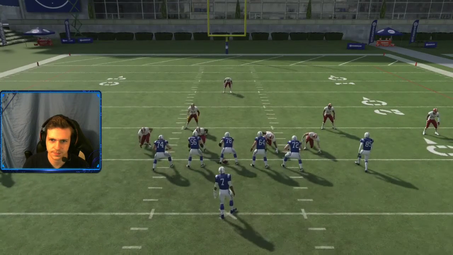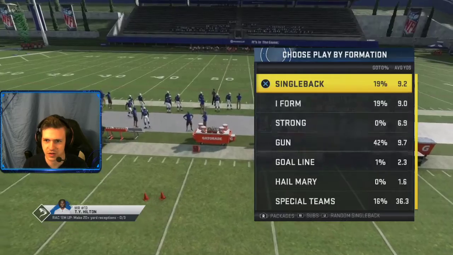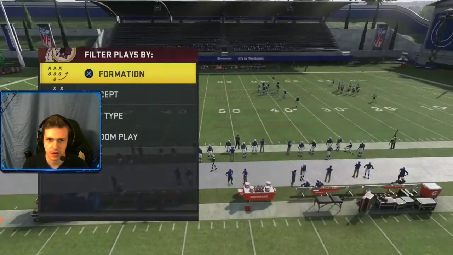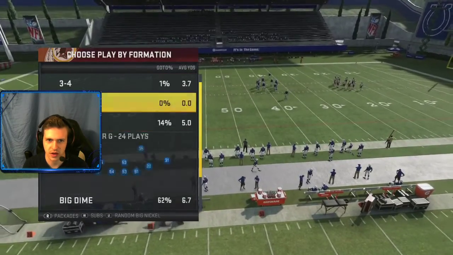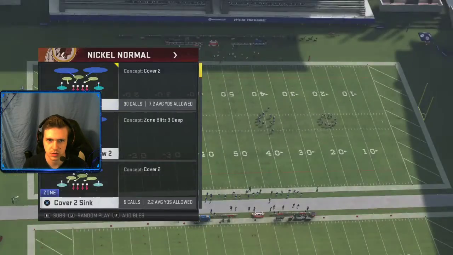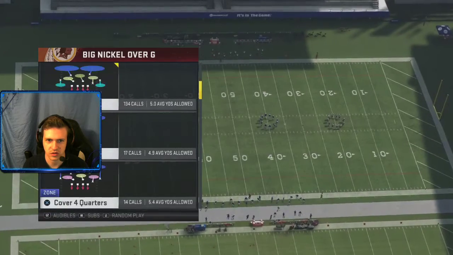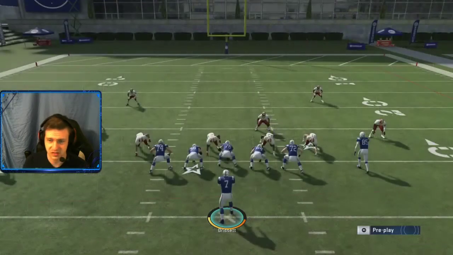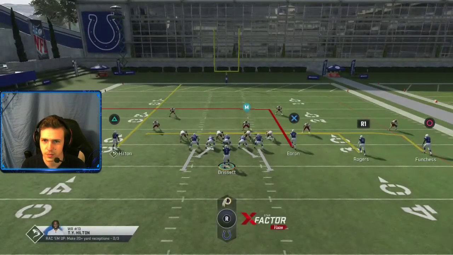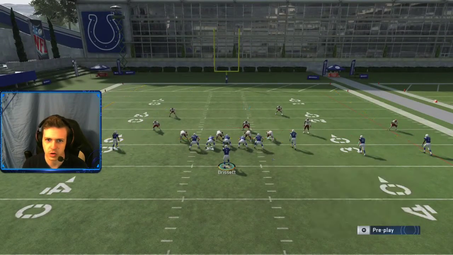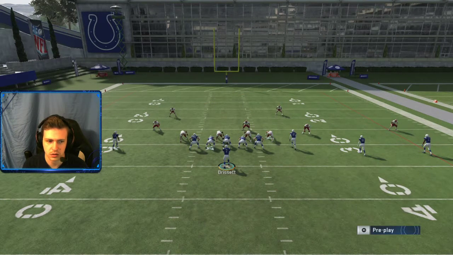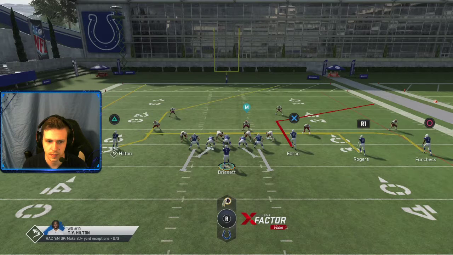So let's choose a new play, and we're going to show this against a different defensive look. A lot of the time, and we'll even go right back into big nickel for this, you'll see cover 2 looks. If you come out here and you see this kind of look, you're going to audible to Y corner, and you're going to put your running back on a deep fade.